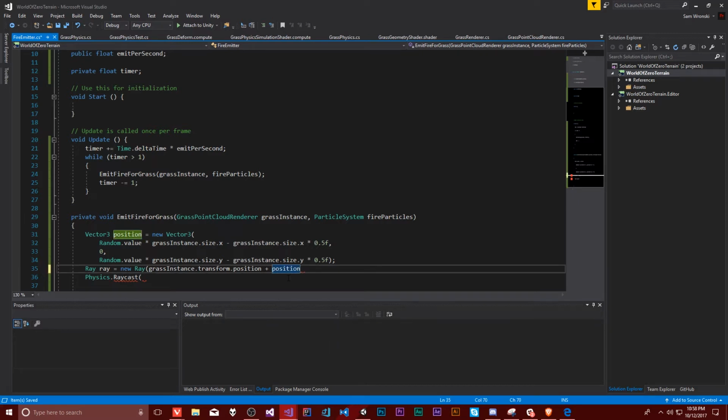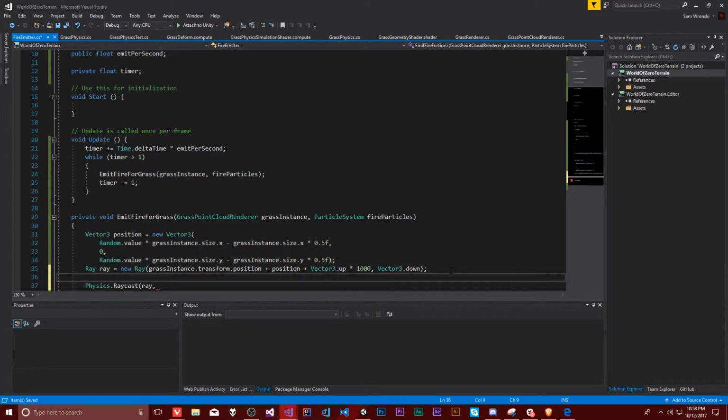So that position is local to our instance. And then we want to do Vector3.down, which is going to be the angle of our ray. So our ray is casting down from this position. And I actually want to move it up a certain amount. Vector3.up multiplied by like 1,000. As long as we don't have any hills over 1,000, it should work. It's not super clean, but we can clear that up later. This is kind of getting us to the point where we can actually emit fire on our terrain dynamically. Once we get that working, we can actually kind of build on that.